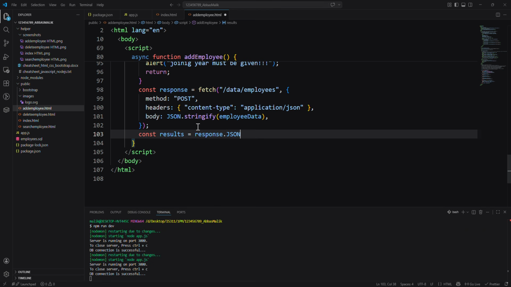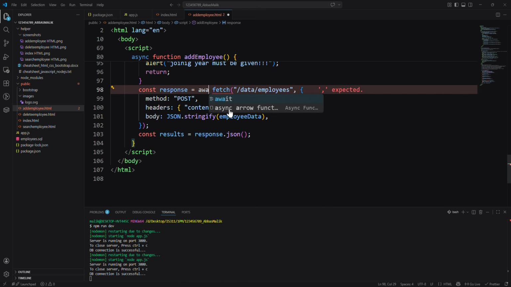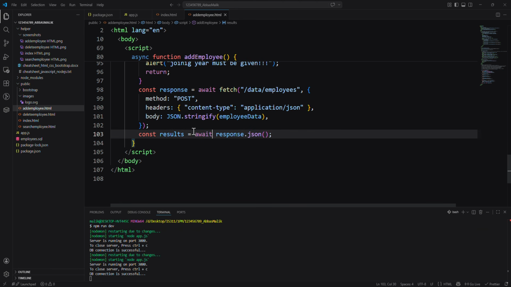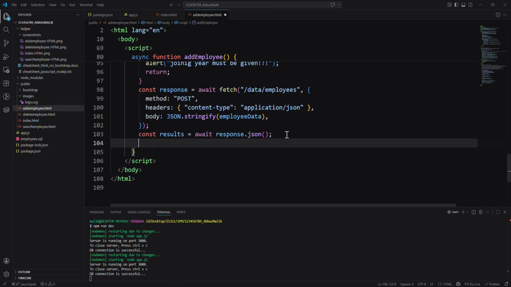So once it is done, then we say results, and that will be equal to response dot json, not the capital, it should be a small json. Here we are trying to read the information out of that. Again, we need to make sure that we are writing the await keyword here as well, and then once we have the data, we can check if we have results dot success.